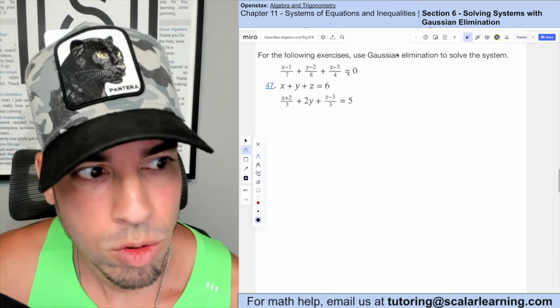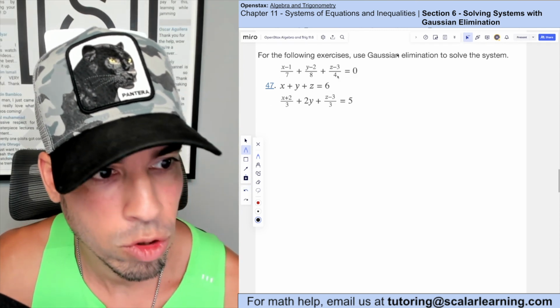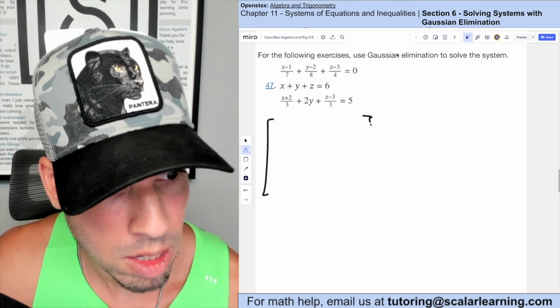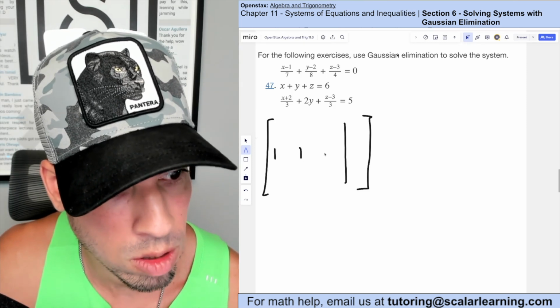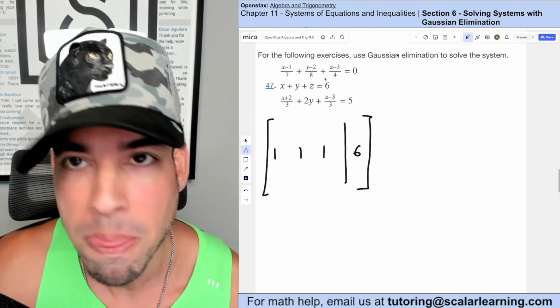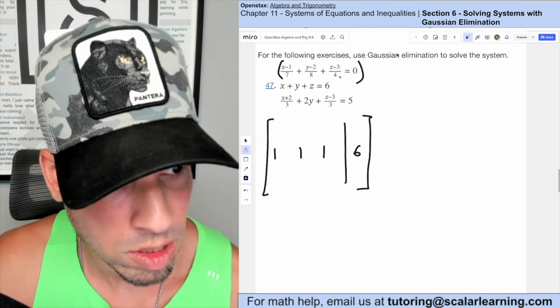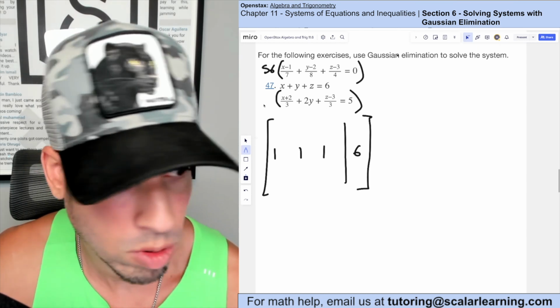Done. All right, so for this one, before we start, I want to clear out the fractions here and here for those first two equations. So let's go ahead and do that now, and then after that, we'll put it in the nice matrix format. But by the way, that second equation we're not going to change, so that's still going to be 1, 1, 1, and 6. So that's perfect. This top one, I'm going to need to multiply by the least common multiple of 7, 8, and 4, which is 56. And this one, least common multiple of 3 and 3, which is just 3.